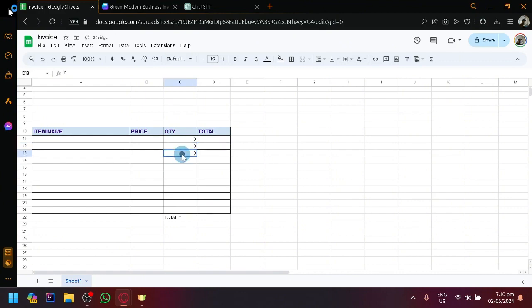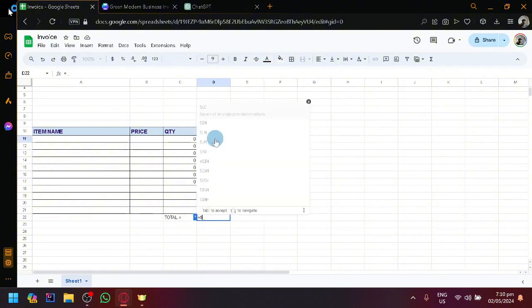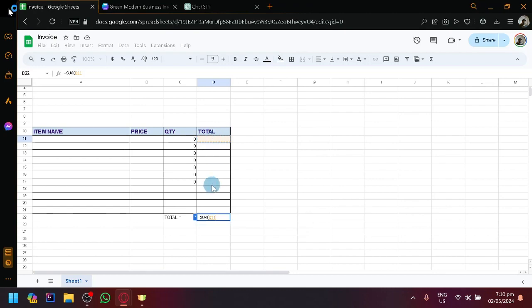But anyway, let's now create our formula over here. So like I mentioned earlier, the formula is going to be equals the entire thing over here. So let's put sum. Let's select the columns that you want. So we have all of that. So now that will automatically add the values. And what I also want is that the value would be multiplied by the amount of quantity. So over here, the total should be multiplied when the quantity is inputted.